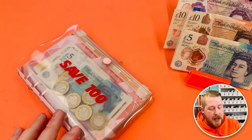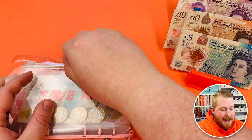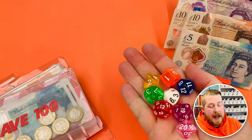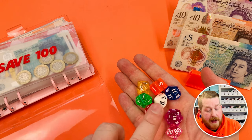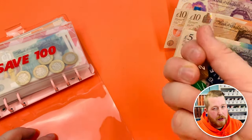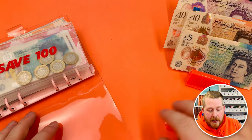We are starting with Big Bertha — she is the £4,500 dice challenge, available on my Etsy store. Last week we completed the save £100 challenge, so I'm taking the coins out and getting going. Essentially how it works is you have seven dice challenges with seven dice. Mine are slightly different because I've added an additional one, and I've replaced the save £100 with a 20-sided dice to help bolster the 1k challenge, because that one is floundering a little bit.